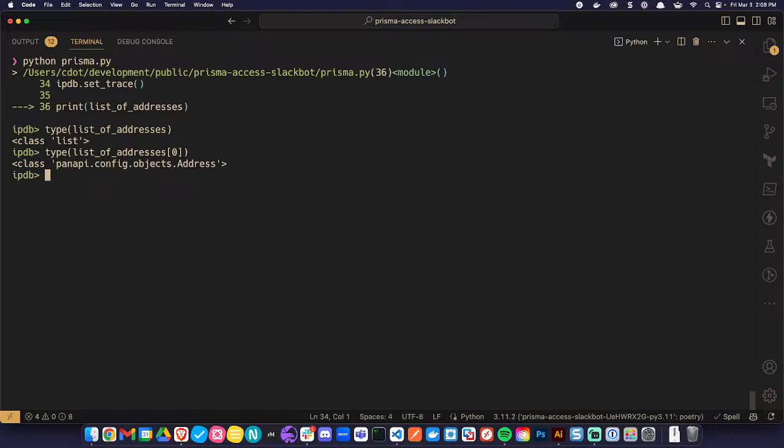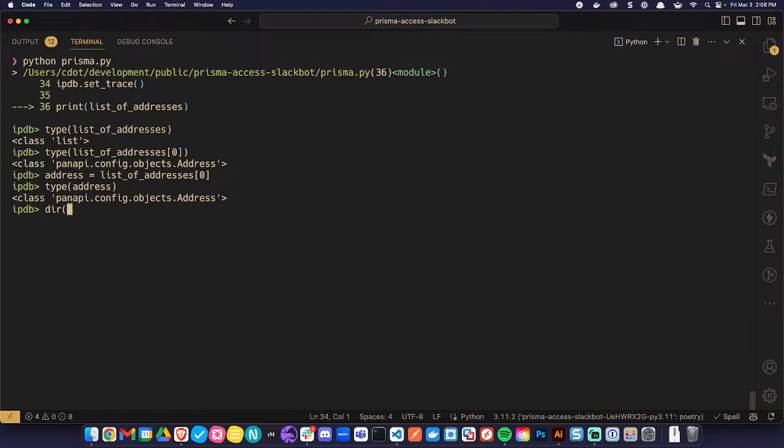And the type is PanAPI config objects address. All right. So let's say address equals list of addresses 0. Basically creating a new object called address and setting it equal to this right here. Now, if we again just do a type on address, we're going to get back the same thing we got above, which is here it is.